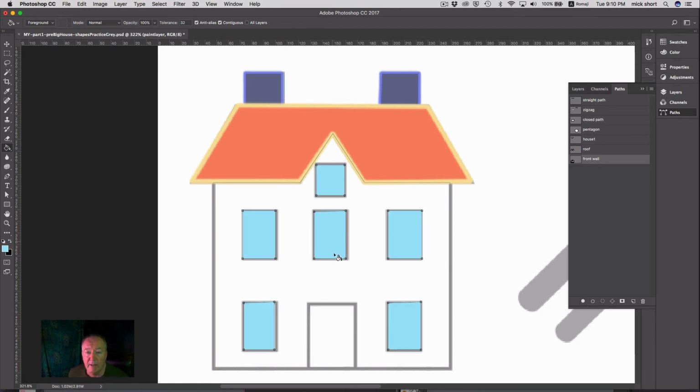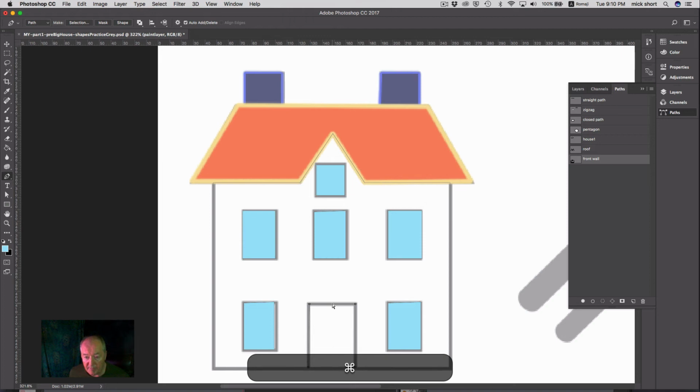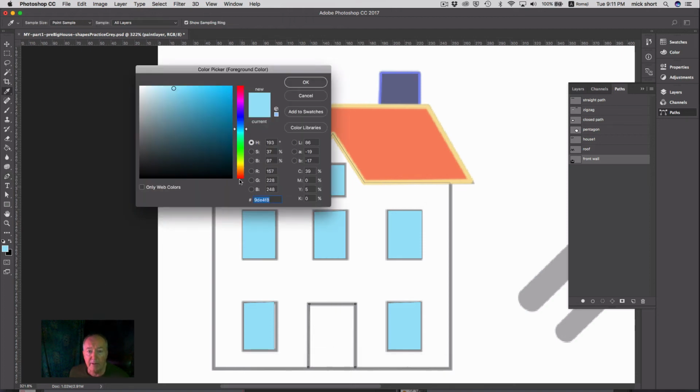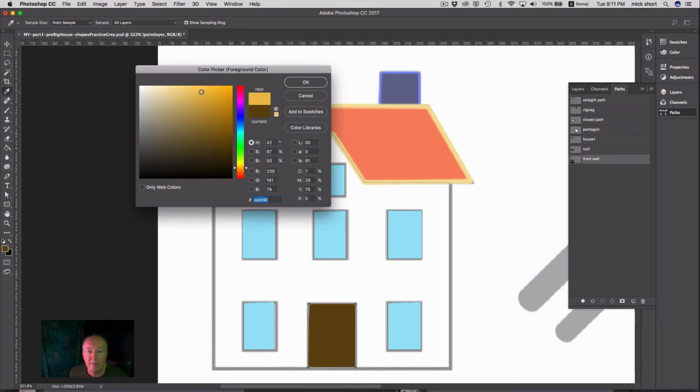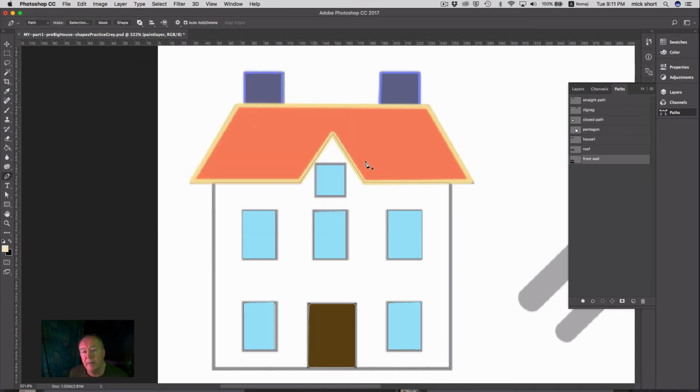And then we're going to do the door. So let's go and get the pen tool again, and hold the control key down so you can get hold of the door. And the door then is going to be brown. So fill the door, and we'll give the door a creamy brown sort of. There we go, something like that. Give it a nice border. There we are.